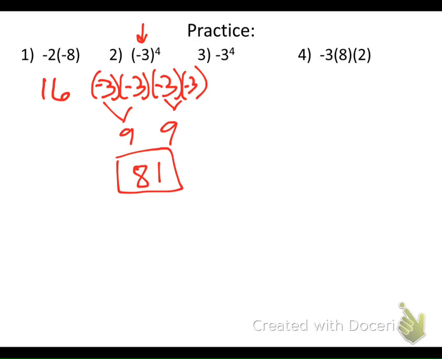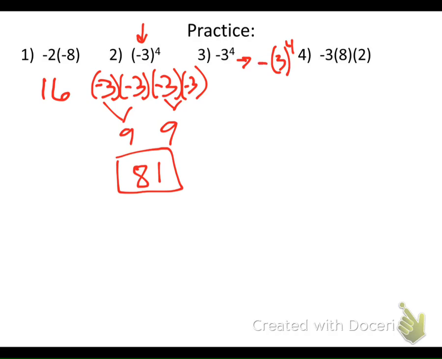Now, if you go over to number 3, you might think you get the same answer. Oh, I've got 4 negatives and they're all negative 3. That's not the case. Over here, the reason we have 4 negative 3's is because this exponent 4 represents that there's 4 of these exact negative 3's, which is why I wrote them in parentheses. This problem number 3 is actually supposed to be written like this. This problem is actually 3 to the 4th with a negative on the outside.